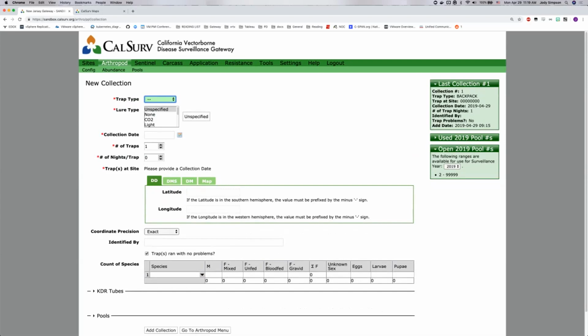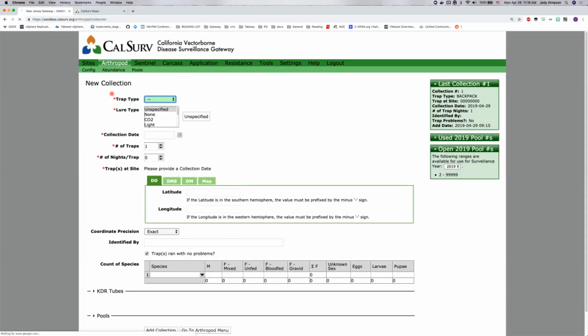Once you define all that, you can enter in trapping data, which is under arthropods, abundance, and new collection. The trap types, as I just went over, are the ones defined on the configuration page. Lures is a new field that we've added recently.